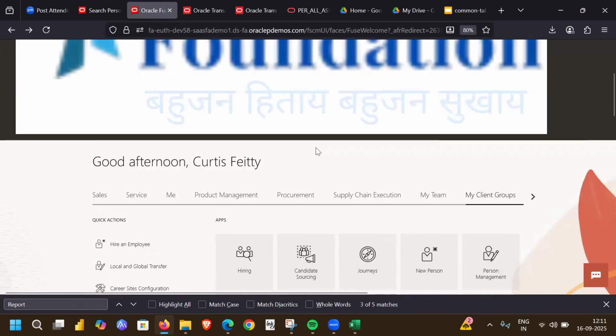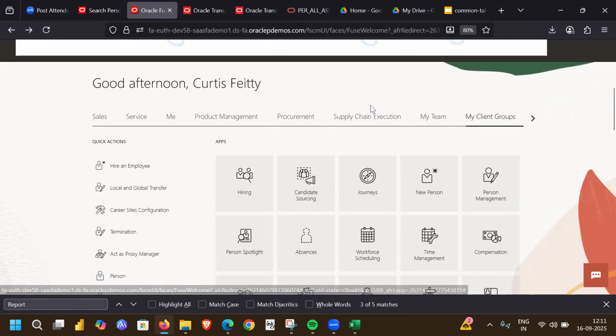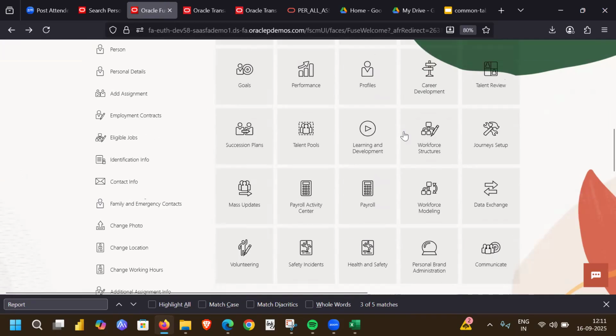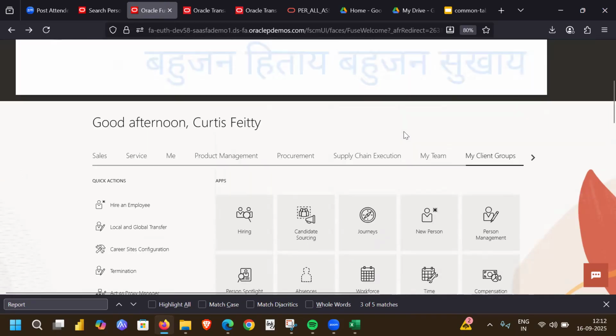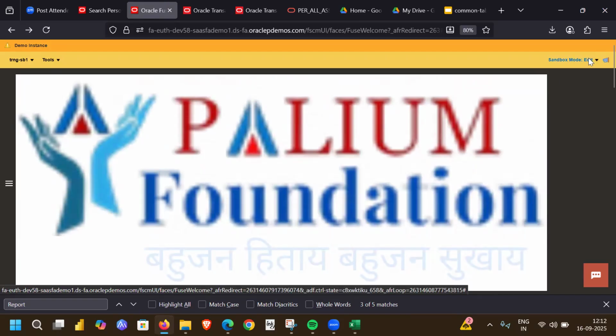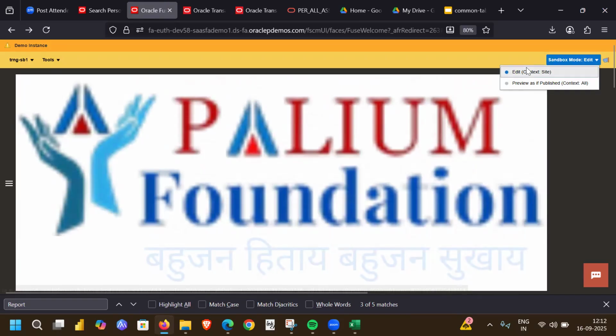So see, now this huge logo has come at the top along with the normal tiles that you see here. If I don't like it, I can go back to the edit.